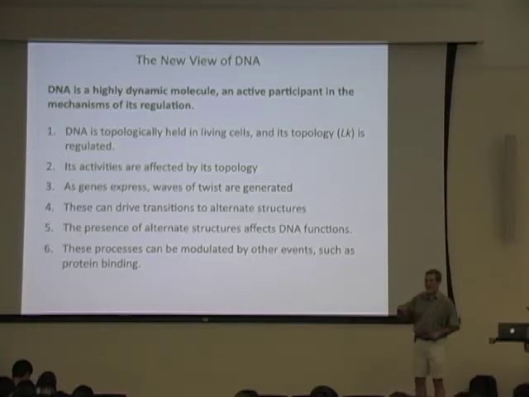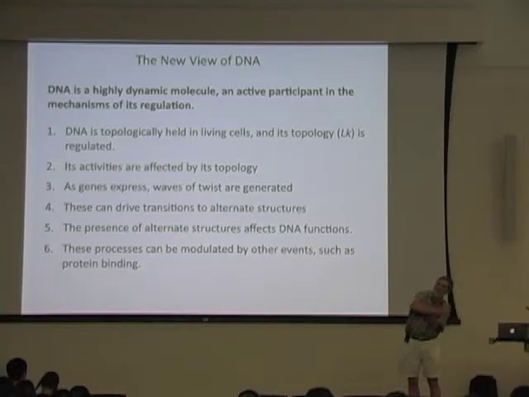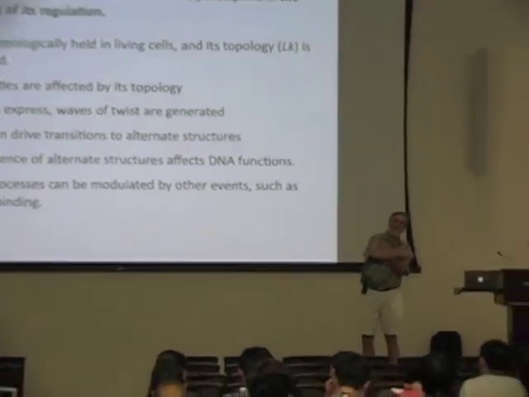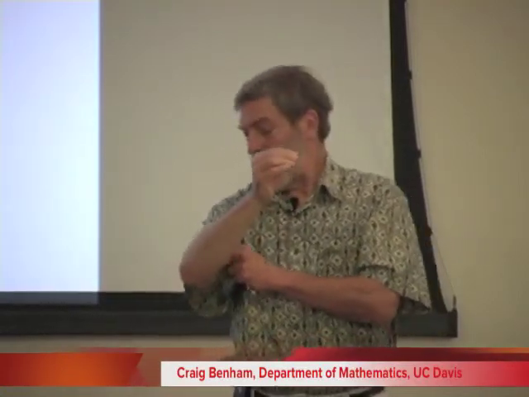So for example, one thing that I didn't talk about: if you have this DNA and it's got these twist waves driving down it dynamically, as long as the DNA is fairly straight, it can twist. But if you bind a protein to it that binds and bends the DNA, suddenly the twist up here gets transformed into pulling this big lever arm through a solution, which is very viscous at this size scale. And so suddenly everything changes. The stress won't be able to get down beyond this point very far. And so suddenly all the constraints change.